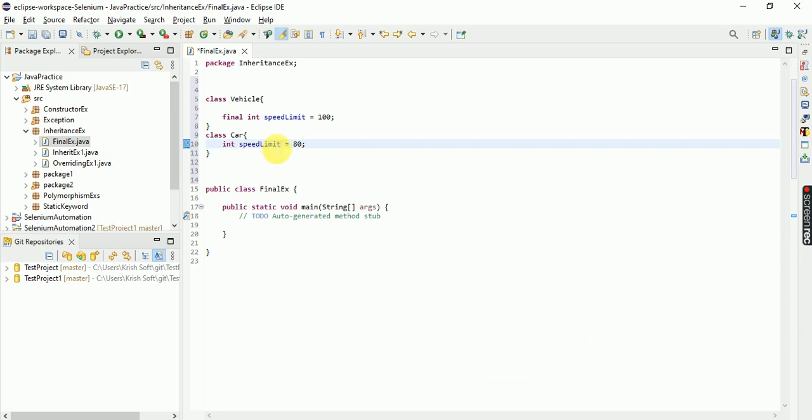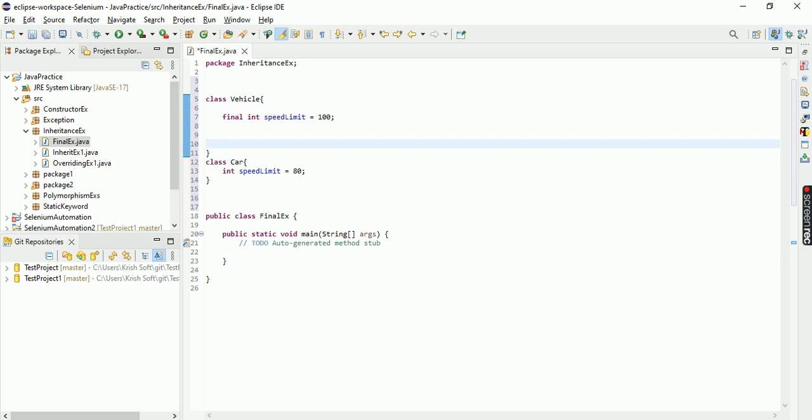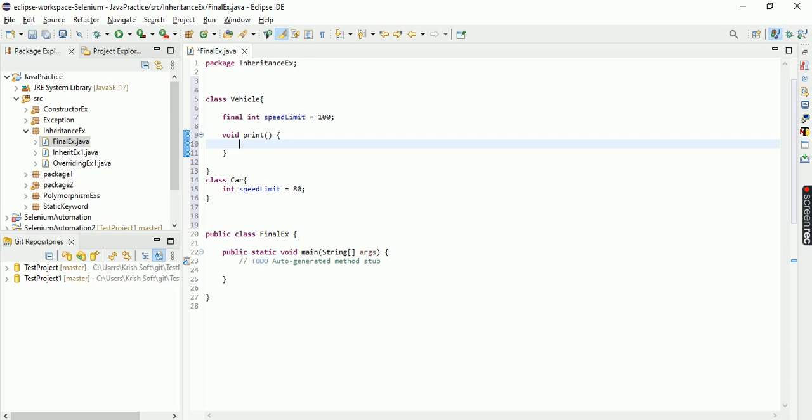It is my local variable, and it is changed to 80. But when I try to change the variable in the print method of the same class, I want to print it. In this method, I am changing the speed limit to 150.